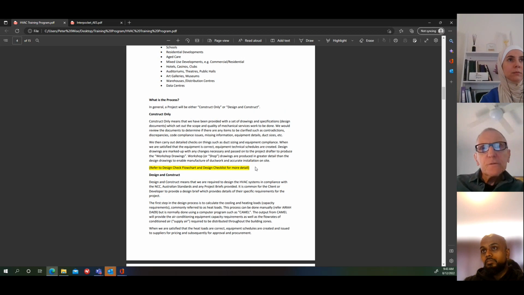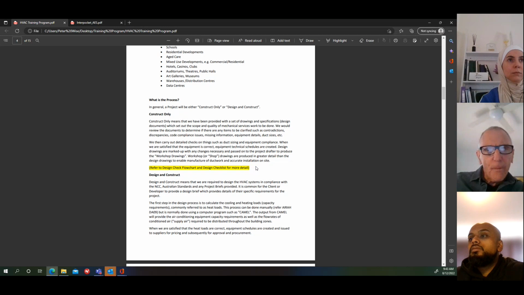So during construction, just following the process through, there may be some changes. Design changes occur on site for whatever reason. The equipment that may be affected by it, the fans and air conditioning units, may have to change, in which case we go through the process again, select the equipment, schedule it, put it in for approval, and obviously update our schedules.